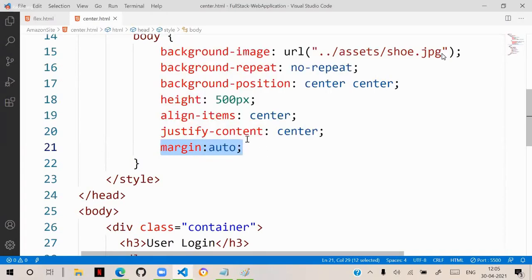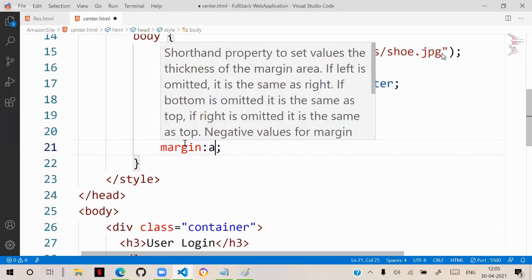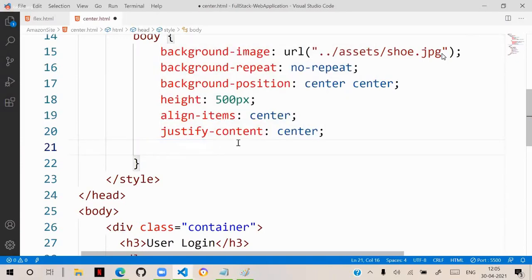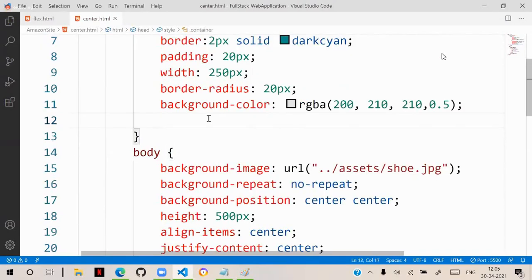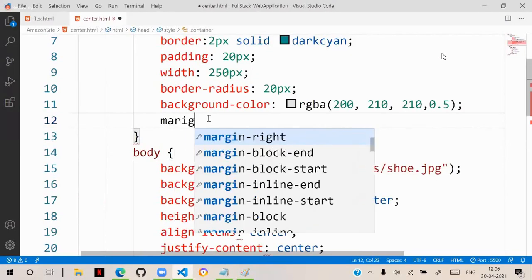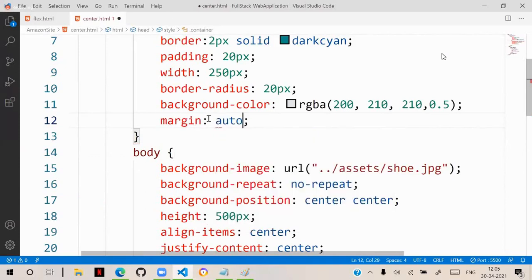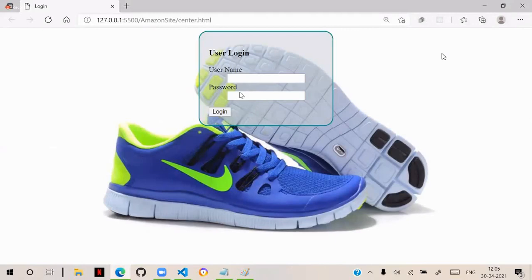Suppose I am giving this margin auto. Let's add this margin auto for the container. For the container I am giving margin as auto. That means auto margin is defined for that. You can see that it will come to center.